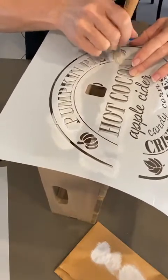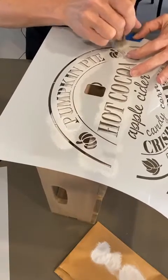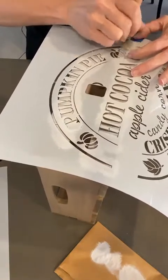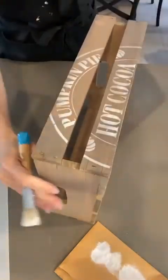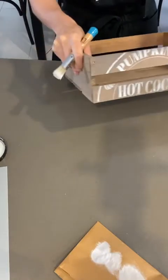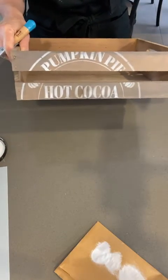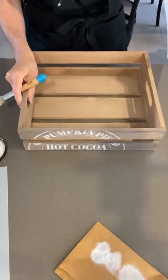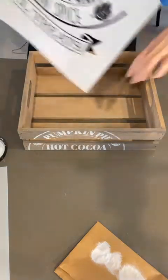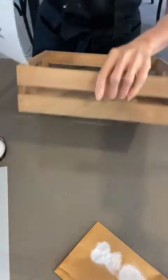Not sure how that's going to look because it's only half a pumpkin turning up on that wood edge of the crate. So let's see how that looks. There we go. So see how it's sort of just kind of half off the edge there and over to one side as if it was a piece of a crate all put together. I love it.